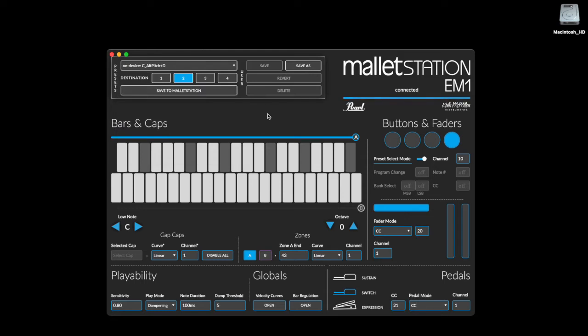Another unique feature on the Malletstation is the system's ability to assign the gap caps to MIDI notes outside the range of the rest of the keyboard. This allows you to assign individual samples to each gap note, or, as in my case, extend the 3-octave range of the instrument. For 3 of my presets, the top gap cap adds a C sharp to the top of the instrument. By clicking on the top gap note on the keyboard diagram, I'm able to assign it to high C sharp by typing 73 into the text box below selected gap 6.